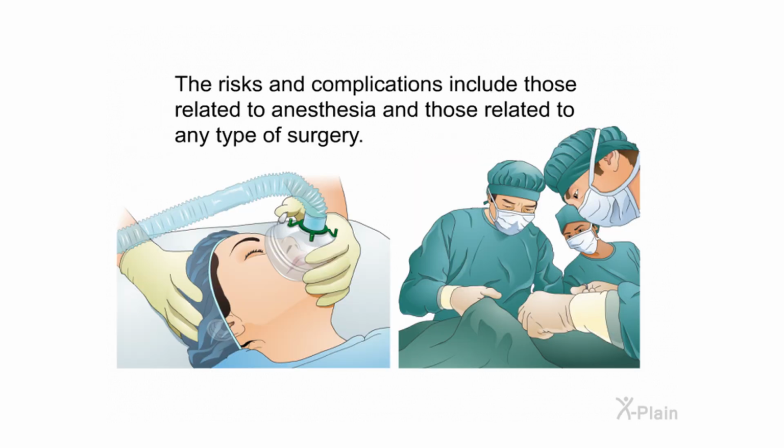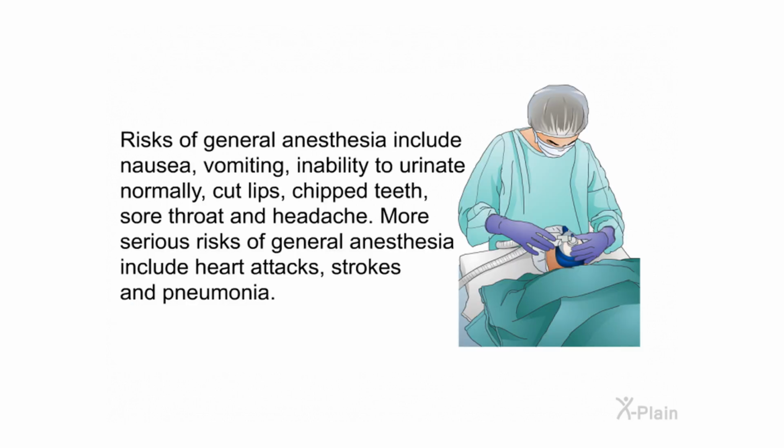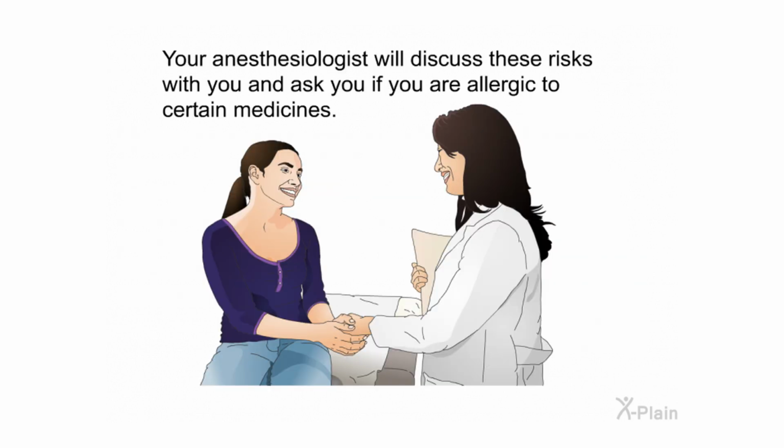The risks and complications include those related to anesthesia and those related to any type of surgery. Risks of general anesthesia include nausea, vomiting, inability to urinate normally, cut lips, chipped teeth, sore throat, and headache. More serious risks of general anesthesia include heart attacks, strokes, and pneumonia. Your anesthesiologist will discuss these risks with you and ask you if you are allergic to certain medicines.